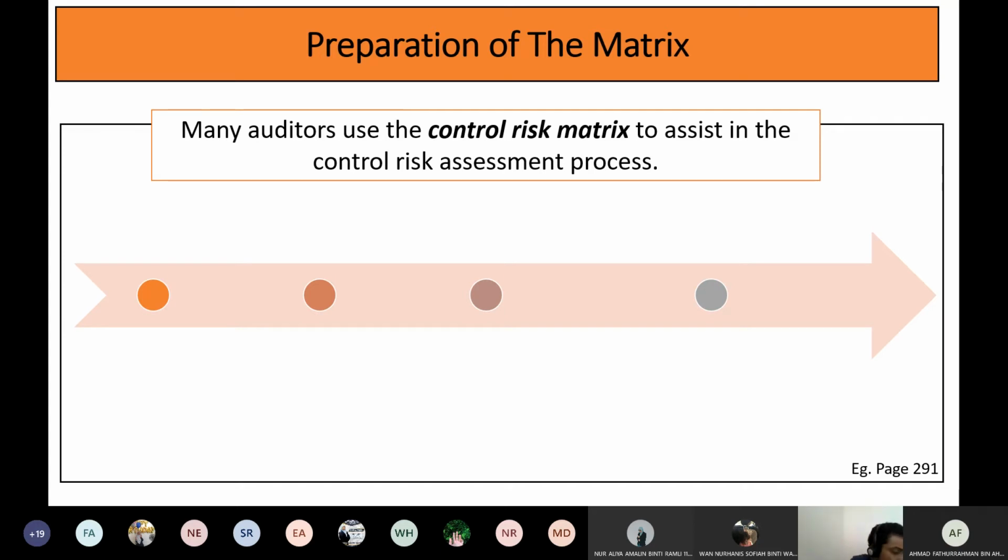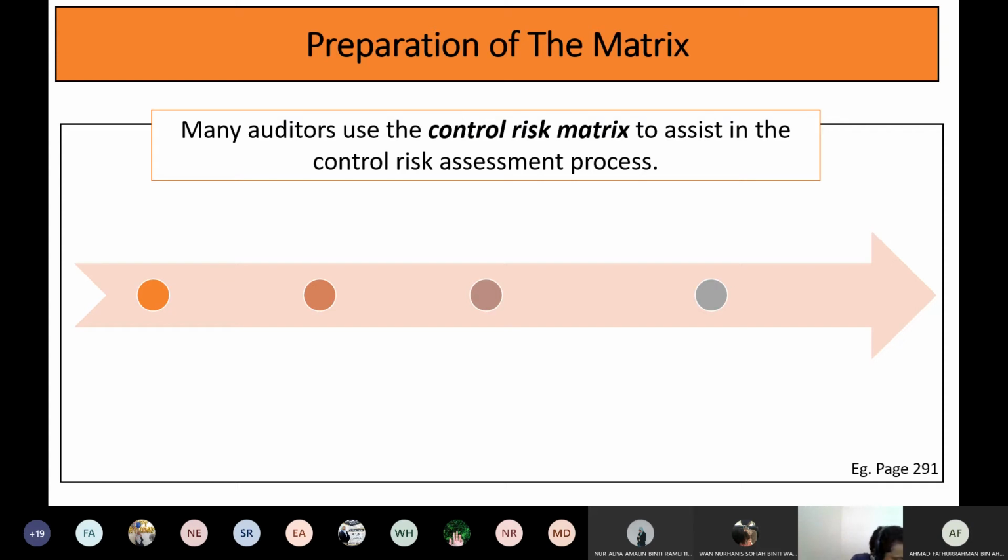Okay, if you notice here in the upper table, we have the sales transaction related audit objectives: accuracy, completeness, occurrence, classification, posting and summarization, and timing. Let's take one objective, the accuracy. We need to say what controls they have. If you notice the C, the C is in number C2.